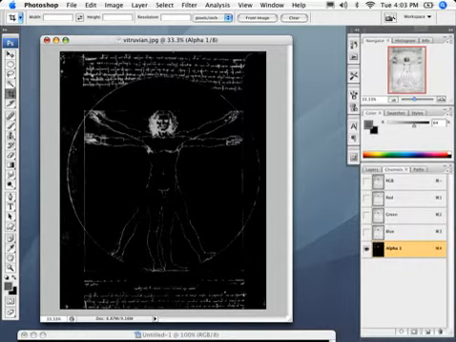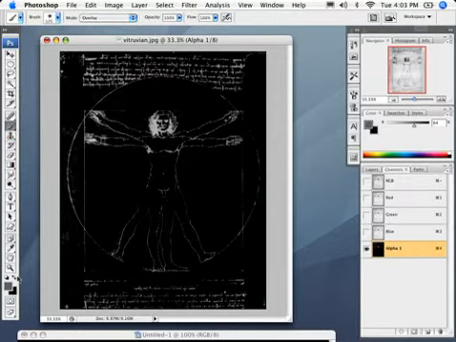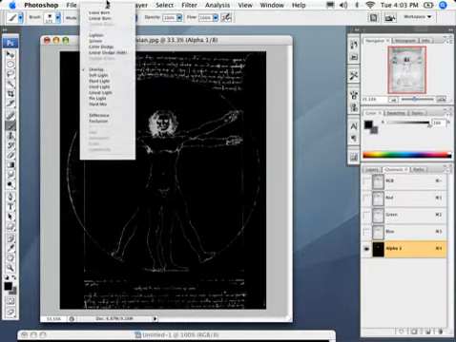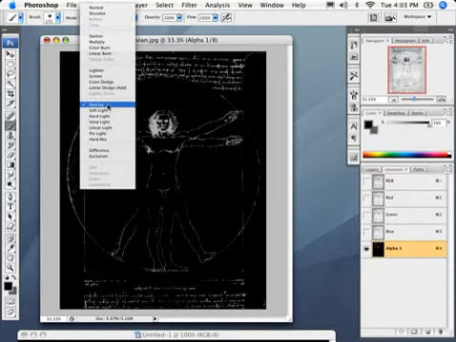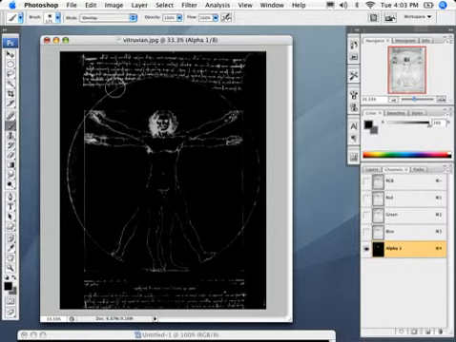So I got rid of a lot of those really dark gray areas, but I need to get rid of a little bit more. So this time I'm going to paint those areas in. With my brush tool, painting with black, I'm just going to go in here and remove some of these areas. Now, when I'm getting close to some areas that I want to remain white, I'm going to make sure that my brush is set to overlay because this will only brush away areas that you initially click. So if I initially click in a dark black area, it's only going to paint away those same values.